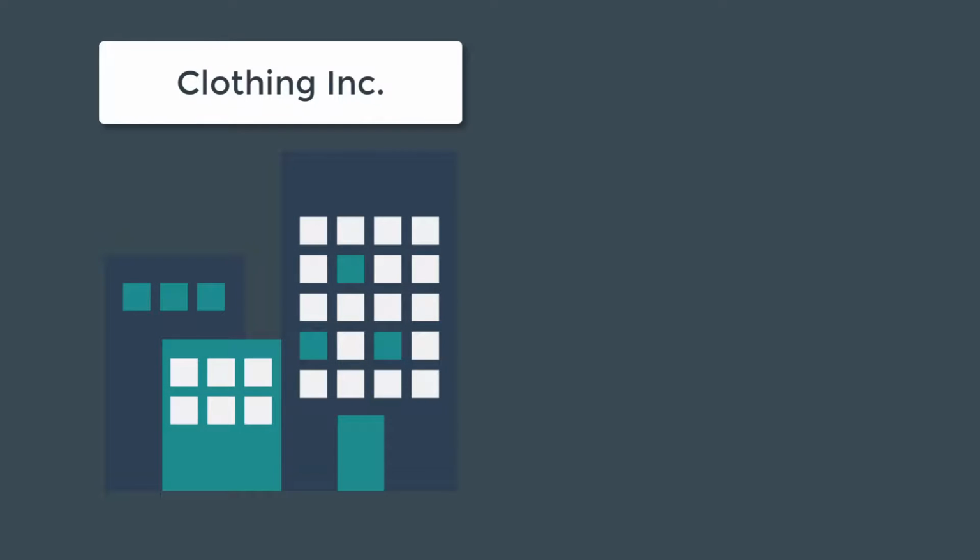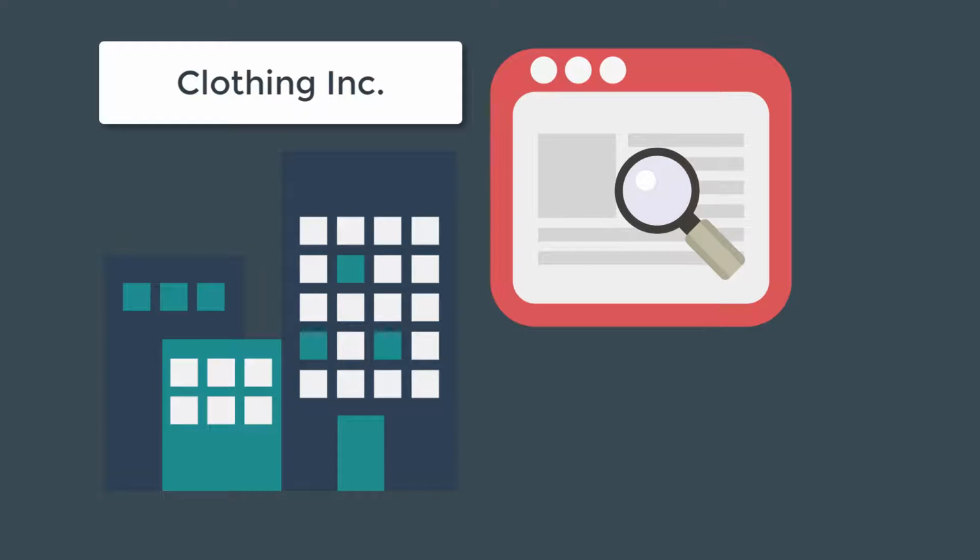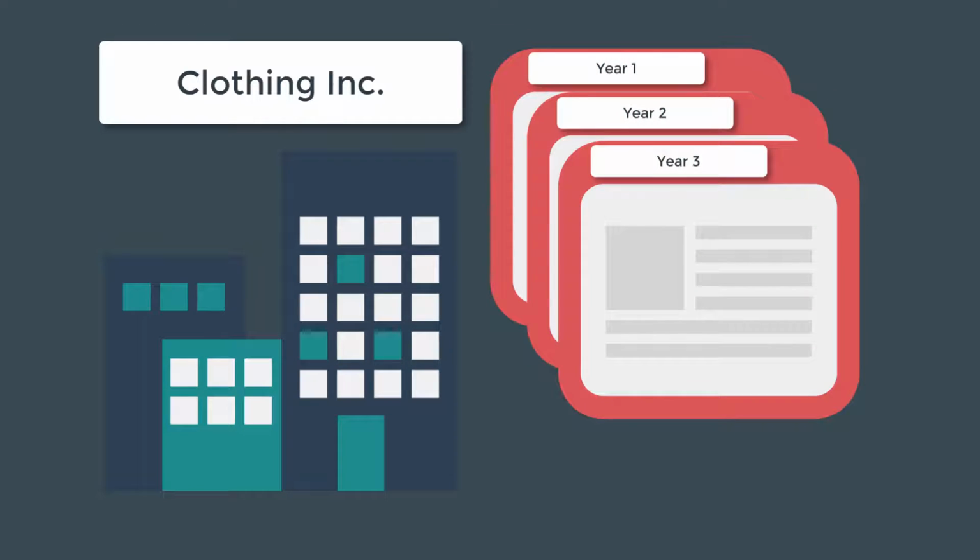Let's say we are looking to invest in a retail clothing distributor. Before we invest in the company, we want to analyze their financial statements in order to get a better understanding of their company. It is important to remember that we mustn't solely look at the most recent statements, but we must compare these statements to the financial statements from previous years and to the statements of other companies that are in the same industry. Before I move on, let's first take a look at what the income statement looks like.